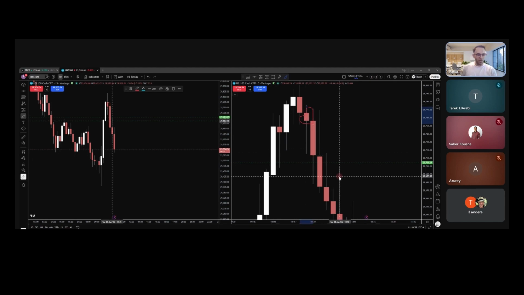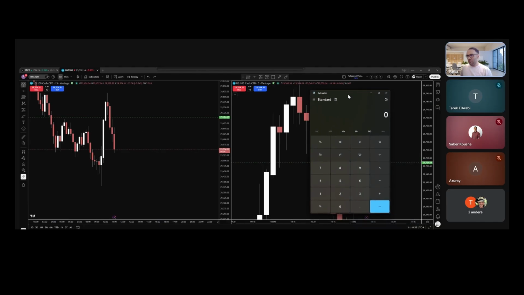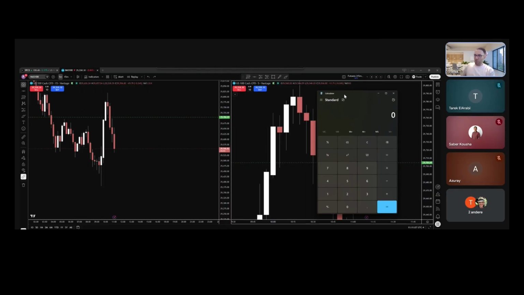You can imagine what I'm talking about. It looks funny here, but you know what I mean. It closes nearby the wick here. You can say, okay, I almost count that as a 3, but the rules are rules. It has a reason: it needs to show the potential that I need to go down. If I see something like this, it shows rejection. I'm not able to close below that zone, so it needs to go up again maybe. And with the other one, it's too big. I cannot do anything. So no. But thanks for your question here.